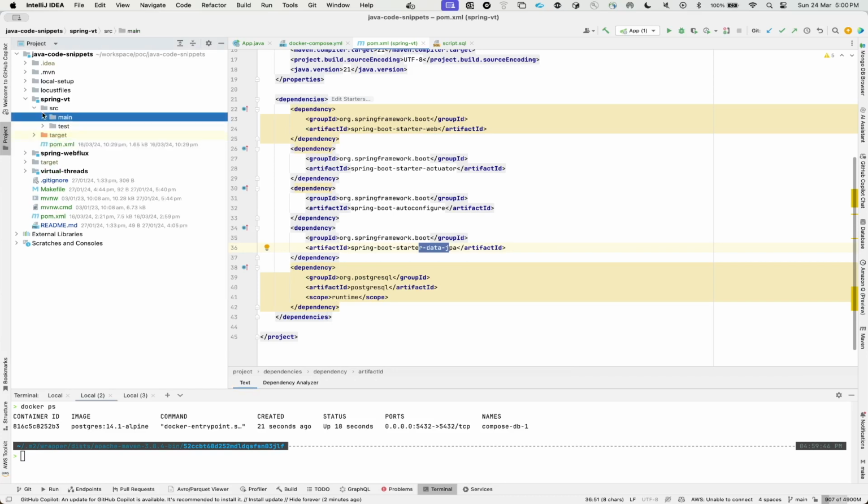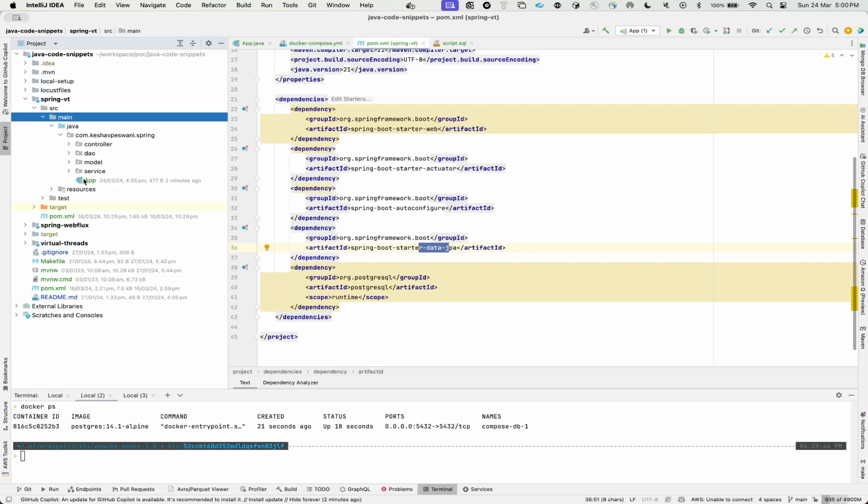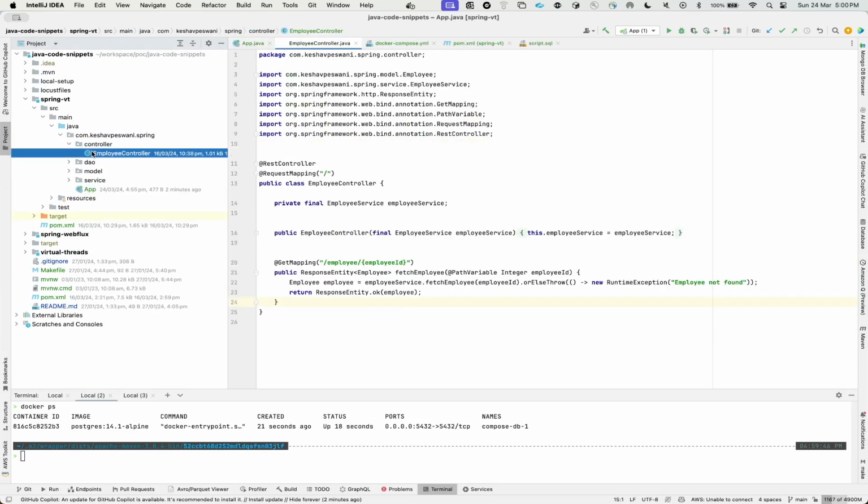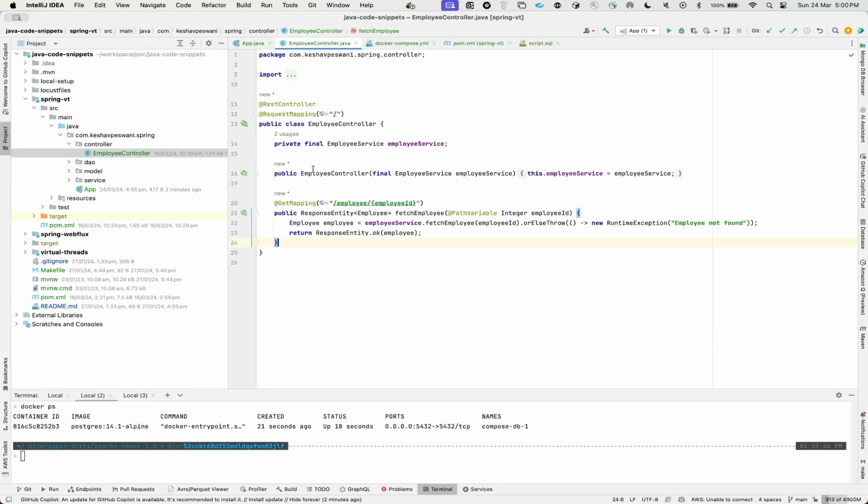If I go into the code base, let's first see that what we have is a simple Spring Boot app, which has a controller, which is the employee controller, and it has only one get endpoint right now, which works on fetching the employee details based on the given employee ID.